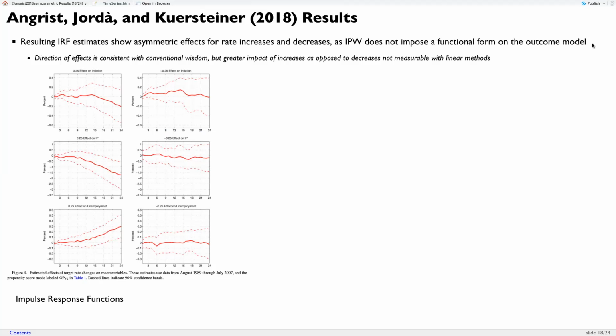So part of this, it seems, is that, recall, you're measuring the effects of a point-in-time treatment, which may affect future treatment values. Part of this is also that the response to a rate hike seems to be, as they measure it, a continued sequence of increasing rate hikes, whereas the response to a rate cut doesn't seem to be, in this data, followed by an increasing sequence of rate cuts. So we should think about this as the effect of the full-time path of treatments induced by a point in time.